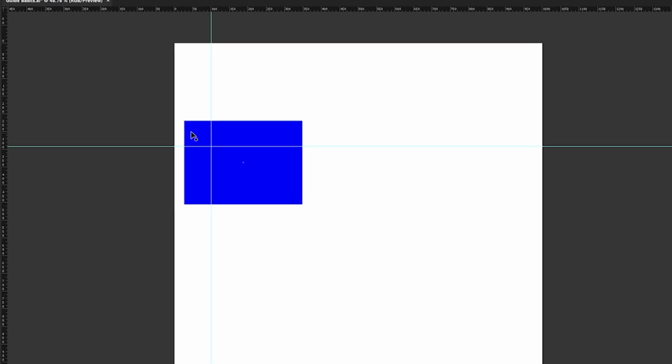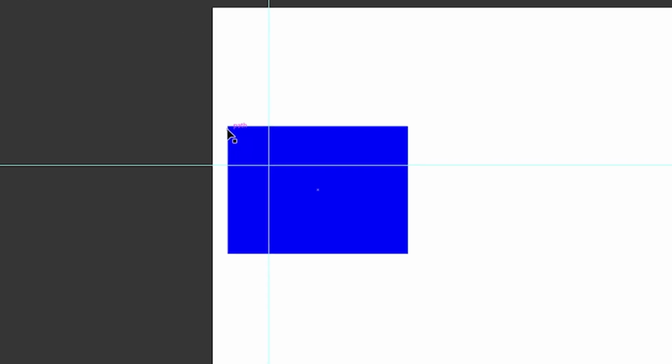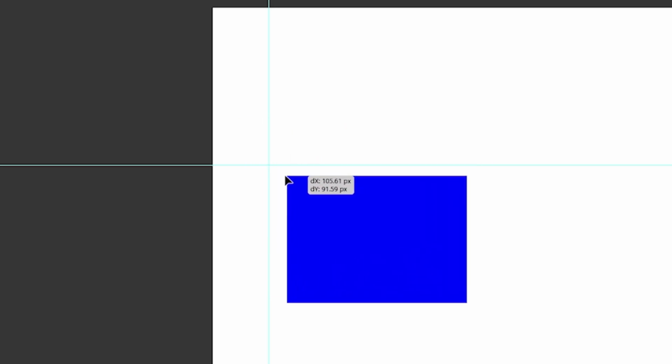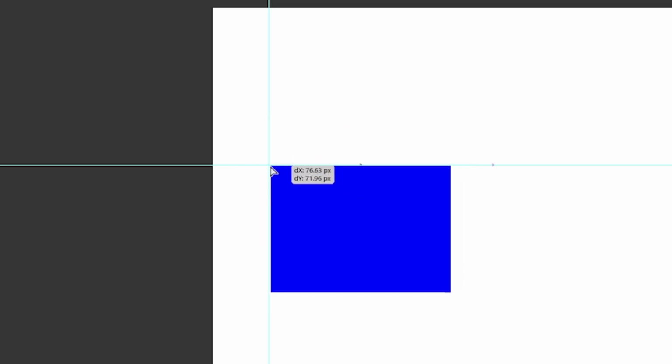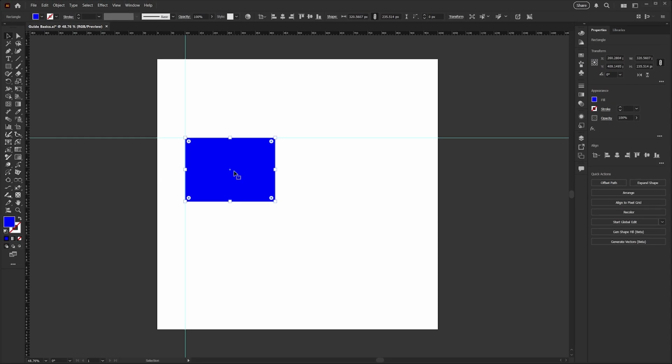Because I have my smart guides turned on, if I hover over my shape here, you'll see that little pink text that comes up and says Path. And then if I hit right there at the corner, you'll see Anchor. I'm going to click down when I see Anchor and drag my shape over here where my guides cross. You'll see that the cursor turns white when it snaps to one guide. And if I move here into the corner, you'll see it turns into a smaller white cursor with a little cross graphic there to let us know that we're snapping right into that corner. So I'll just go ahead and let go, and now our shape is perfectly snapped to these guides.